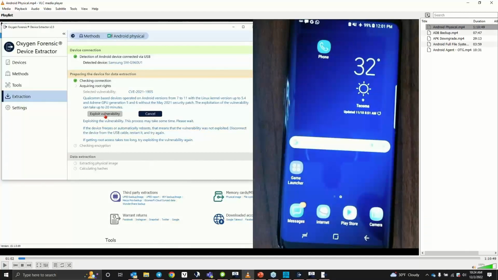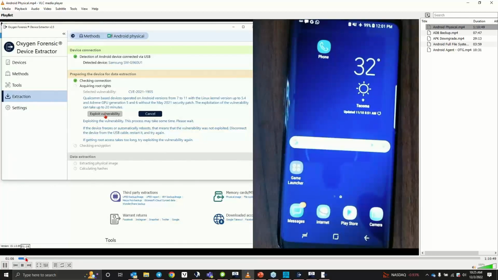So then it says it may take some time. If the device freezes or reboots, it might not have happened, do it again. So this would be the Ryan try again. If you first don't succeed, Keith, have patience. So go ahead, exploit that thing, Ryan, in the video anyway. And then we can fast forward to what I always call a happy place.